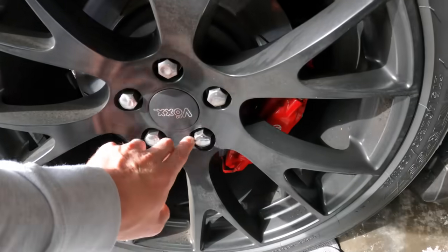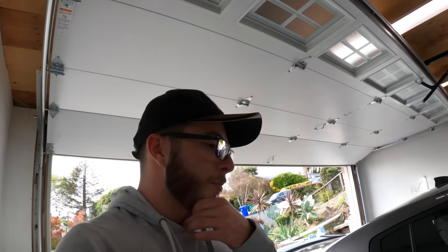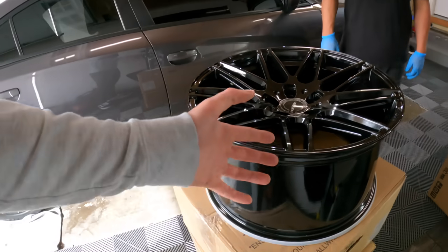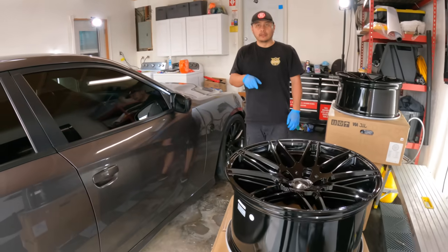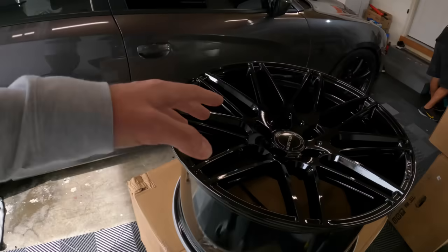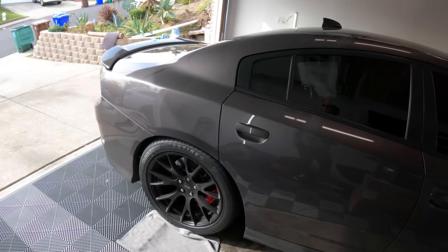I was talking to Josh. He said either do the Mickey Thompsons if I really want to hook, or the R888s which are good for a street tire. Or the Nitto NT555s — the triple-5s. So one of the three. I'm going to get some opinions. The Nittos are what I hear everybody run. But I don't know if they've handled this much power. I see a lot of supercars like twin-turbo Lamborghinis that run the R888s. These aren't going to be my drag setup — mostly my street setup with a sticky tire so I can get some traction.